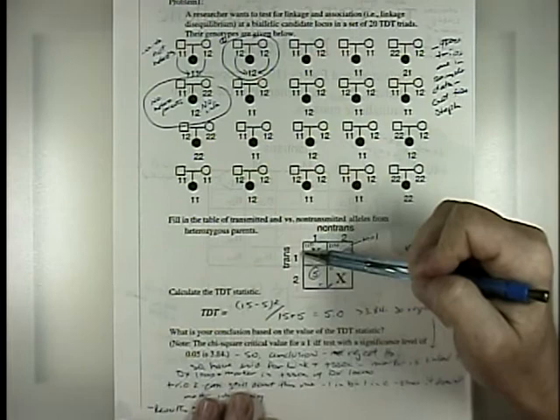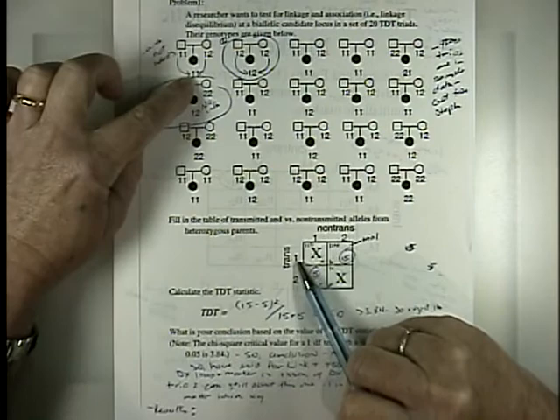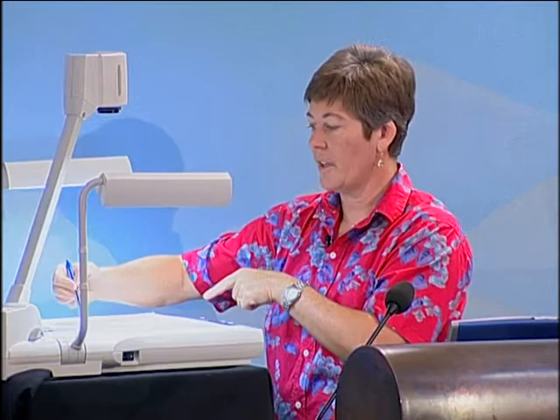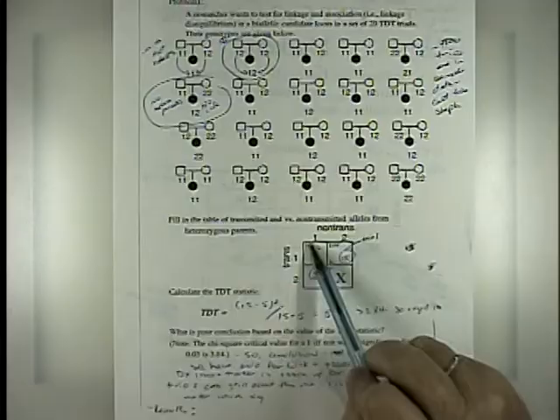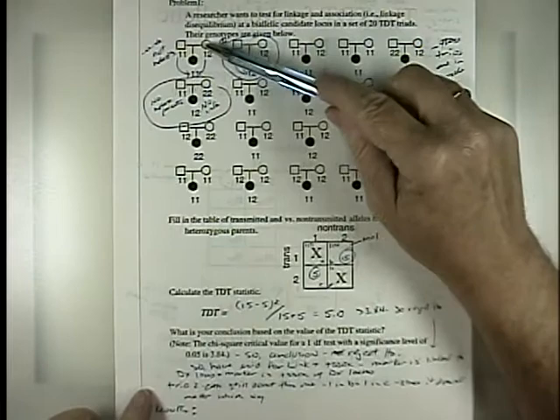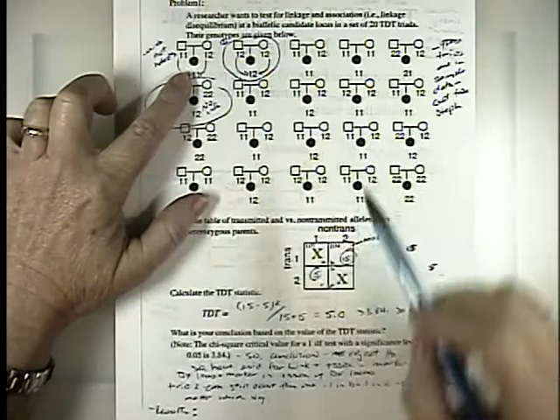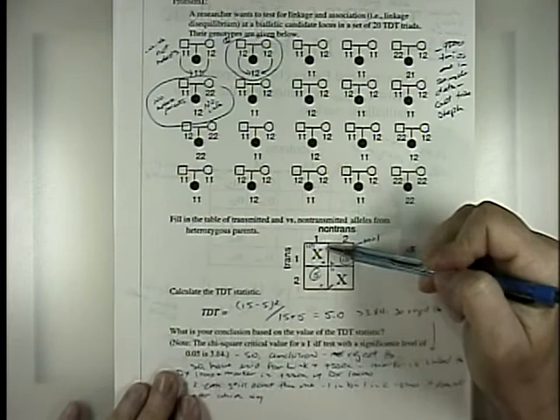So the father transmitted the one. He did not transmit his other one. Now, we don't really know which of those two ones were transmitted, but it doesn't matter, because one allele was transmitted, the other was not. So that goes here. Now, the mother, we also know she transmitted the one allele because this offspring doesn't have the two. And this assumes that these are correct biological relationships. So now, the mother transmitted the one, but she did not transmit the two. So her contribution is in cell B. So you go through each set of trios, and you figure out which one was transmitted, which one was not. So let's do another one together.